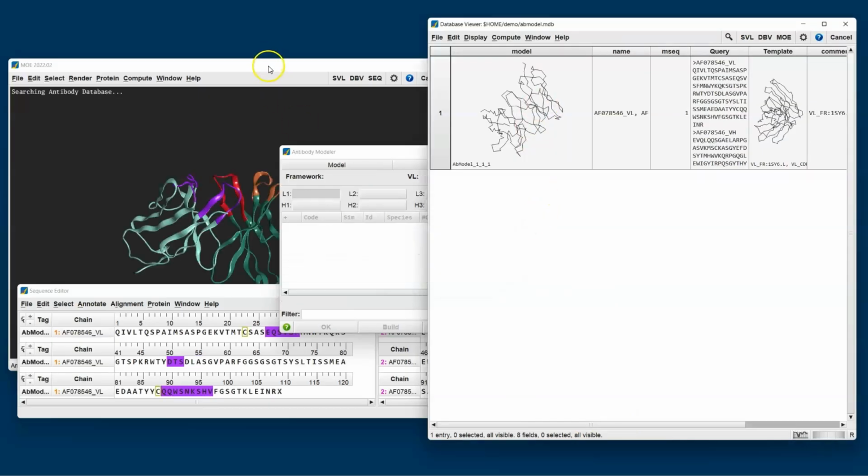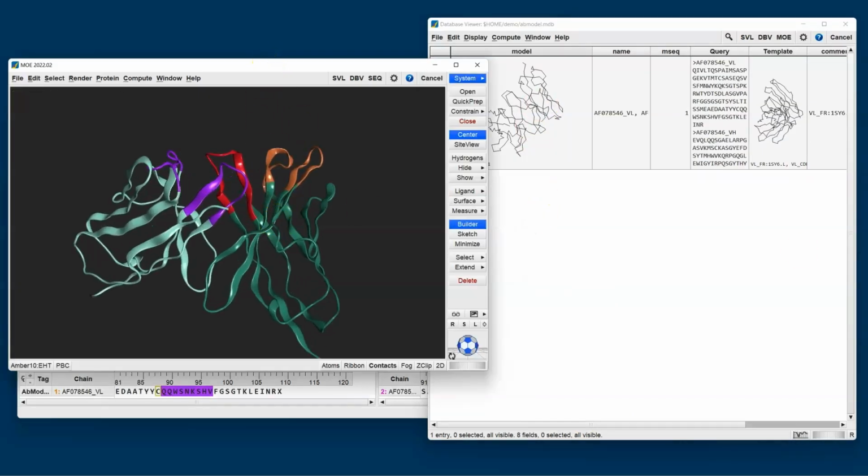I'm going to opt to clear the system, and in the main MOE window we see our structure appear, and you'll notice that the rendering scheme has been automatically extended to the model. We see on the left a slightly lighter coloured chain, which is our light chain, a slightly darker coloured chain representing the heavy chain. Notice that the CDR annotation has been extended to this model, so we can pick out in purple the L1, L2 and L3, and then conversely in the heavy chain H1, H2 and the red H3.